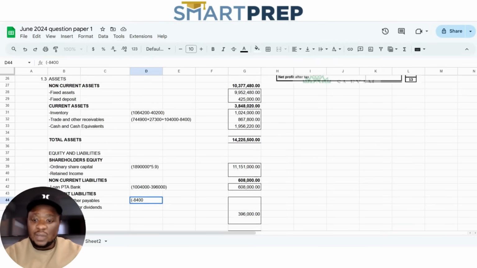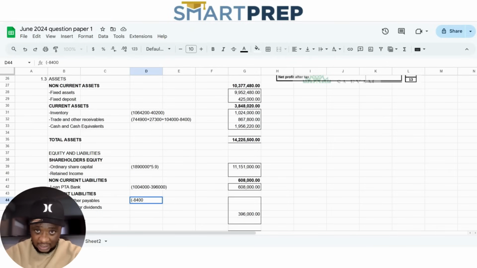Okay, so then let's look for some of the things that affect trade and other payables. And if you can remember them, we have the creditors control. We then would have income received in advance. We then have accrued expenses. And then, we have creditors for salaries and other things. But in this case, I think the ones that we maybe need to look out for is the income received in advance, and then also the accrued expenses.